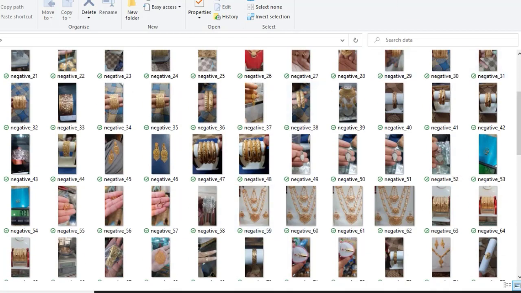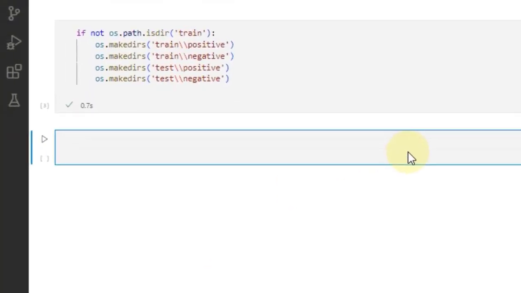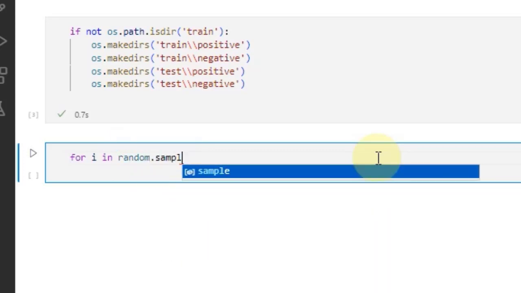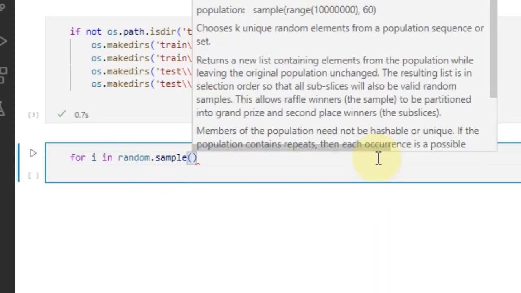Okay, so what are the commands which will be used for this purpose? I will use a command which is called random.sample, so for i in random.sample. What is to sample?